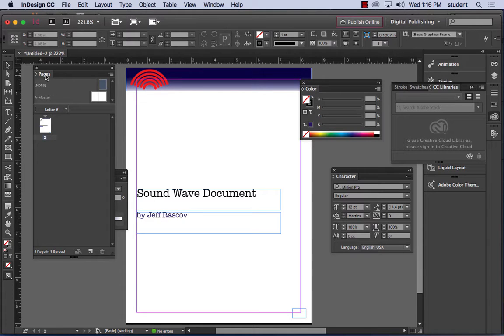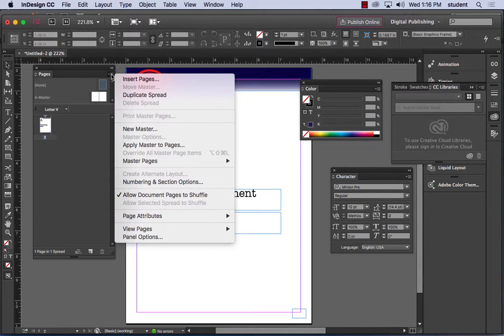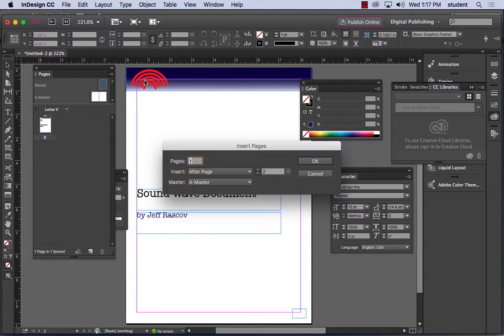To make a new page, again, we have a pop-up window that's called Pages. If you go up to the upper corner there, you can say Insert Page right here. Again, you can make more than one master, because if you're making, let's say, a magazine, you might have an article layout, then you might have a different article with a different layout, and so on. So you have multiple masters maybe. But you can just say Insert Page right here, and it'll make another page, and it asks you where you want it. Of course, I want it after the first page.